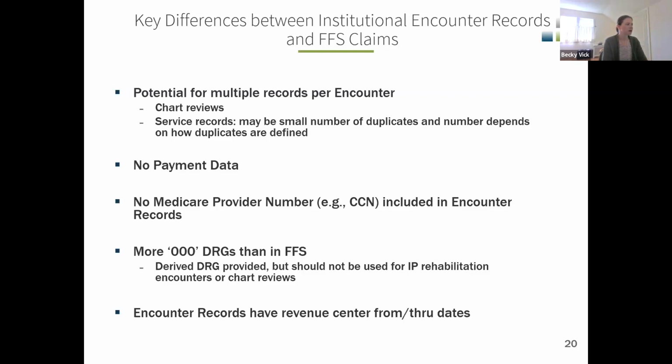I've already talked about that, but there are MPIs. There are more 000 DRGs than in fee-for-service data, but there is a derived DRG provided. But again, it shouldn't be used for IP rehab or chart reviews. And a bonus in encounter records that fee-for-service records don't have is revenue center from and through dates.